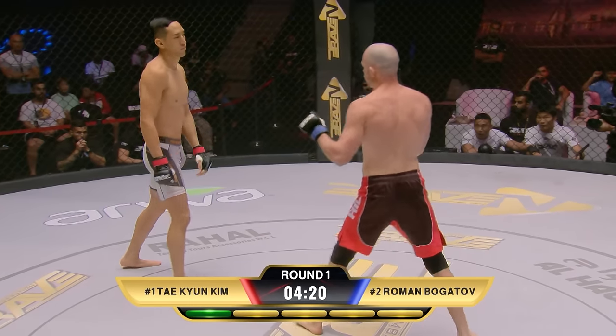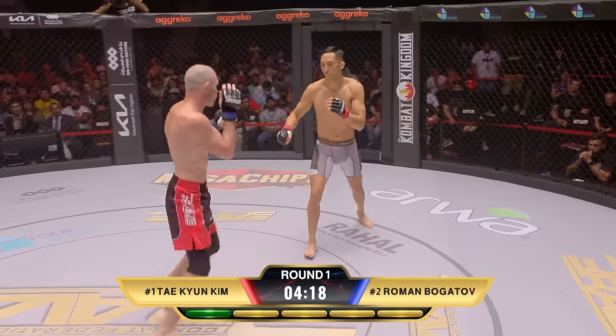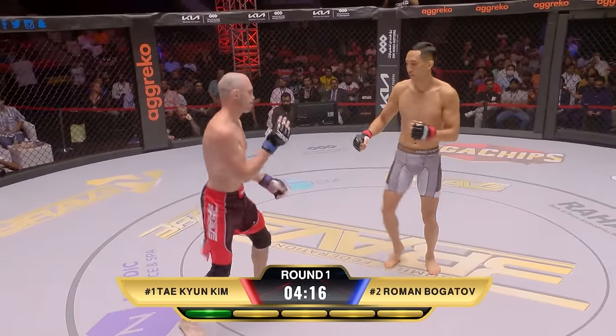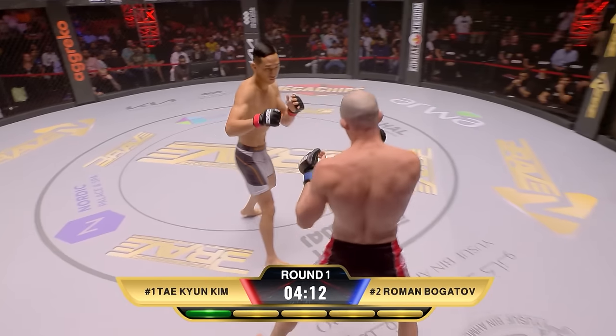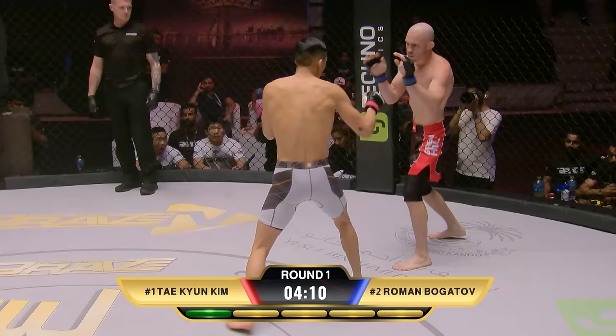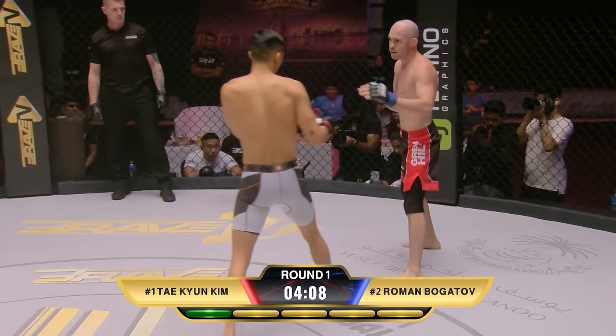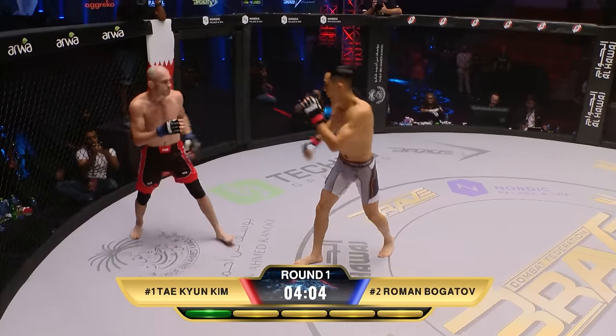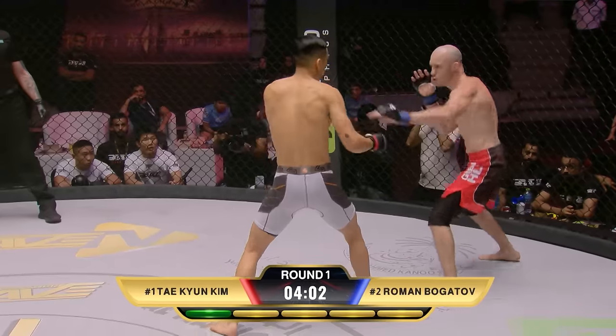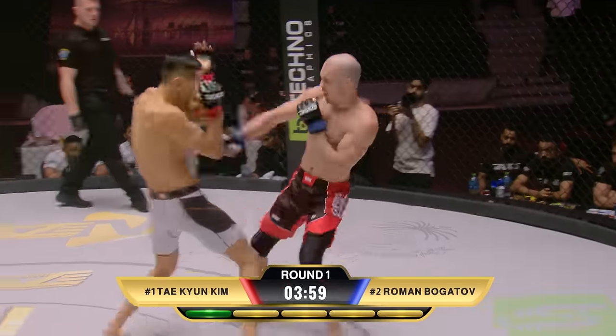Seems to be able to keep opponents at the end of that jab. Tai Kyun using his distance, his height, very, very effectively. Leaning that head back ever so slightly, which means if he shifts his weight forward, he's going to be quite a bit closer than he appears to be. And he's working from southpaw now to make it difficult for Bogatov. Trying to pat down that lead hand up over the top.